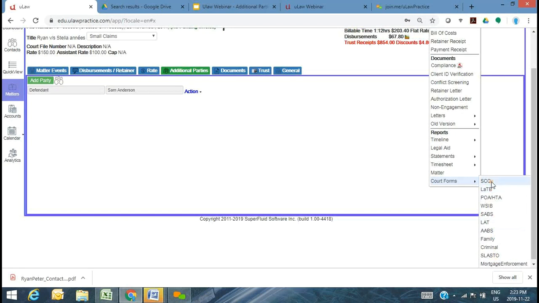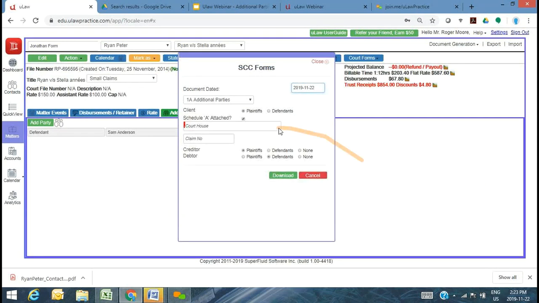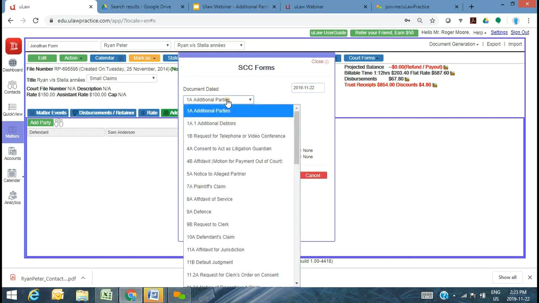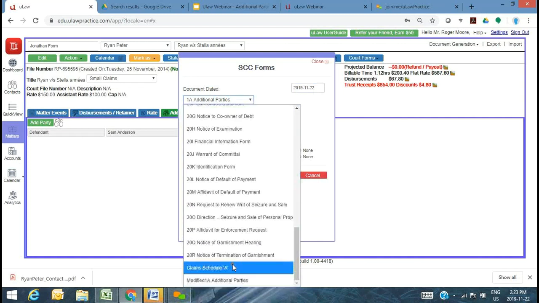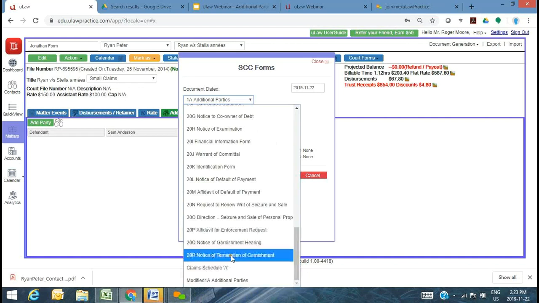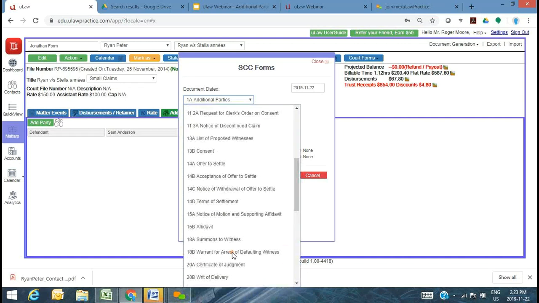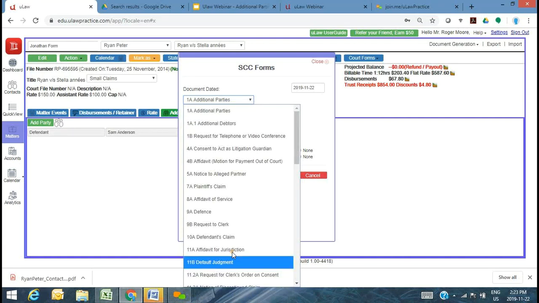If I were to click on the small claims tab, of course, it asks you for the document date. And here you can notice right from additional parties, right through to claim Schedule A, including notice of termination and garnishment. We have the court forms in Ontario for small claims.